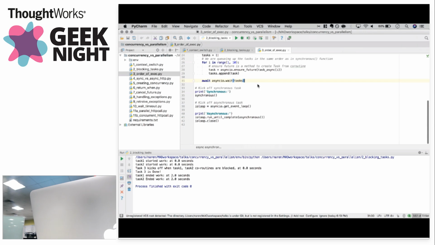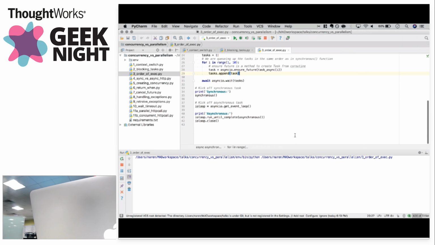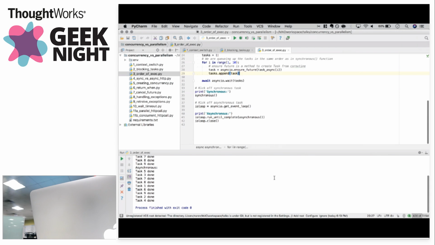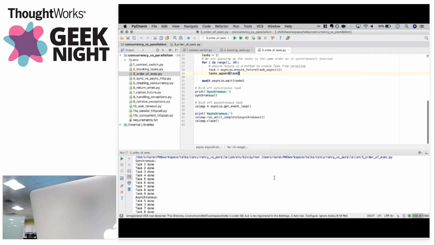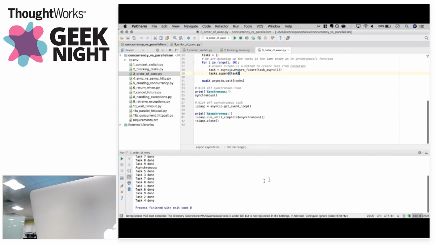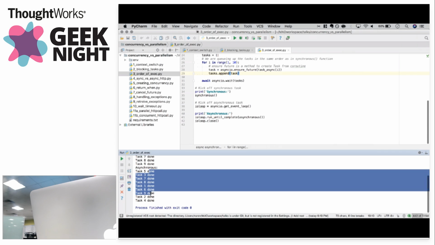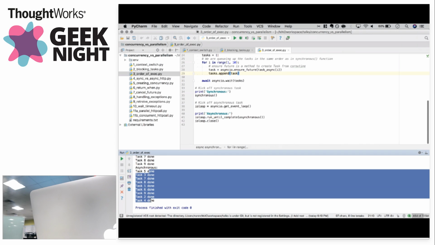Then we'll execute the synchronous task first and next the asynchronous tasks. So this clearly shows the difference between the synchronous and the asynchronous, right? Each task is getting executed one by one when you're running it synchronously, and here it totally depends upon the time at which your blocking call happens.